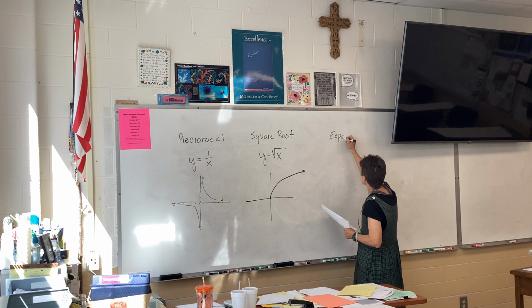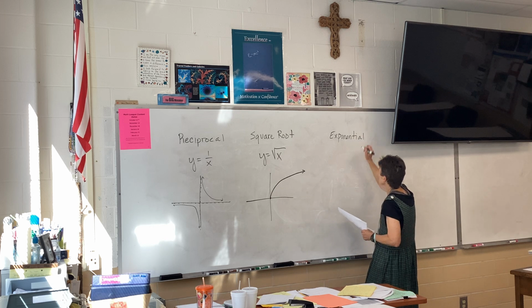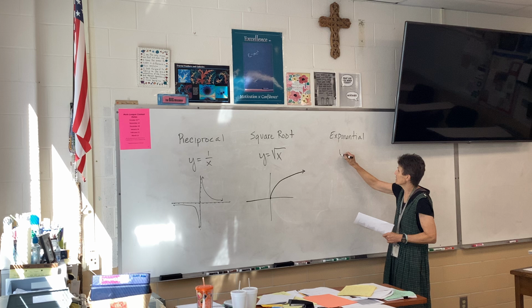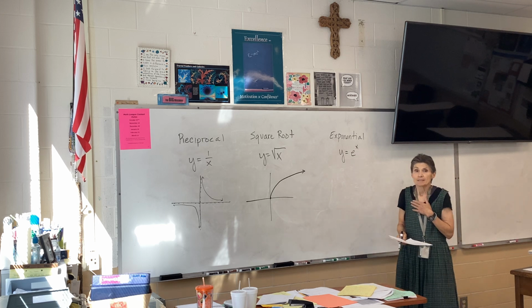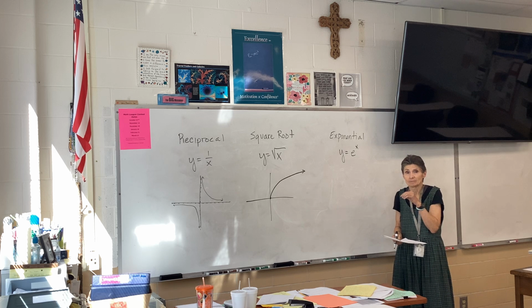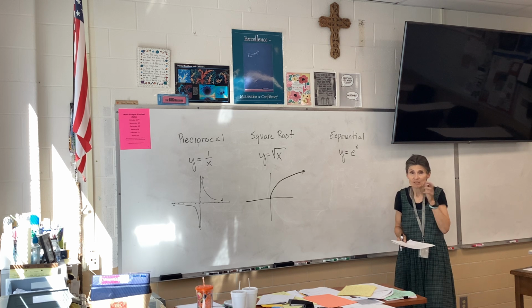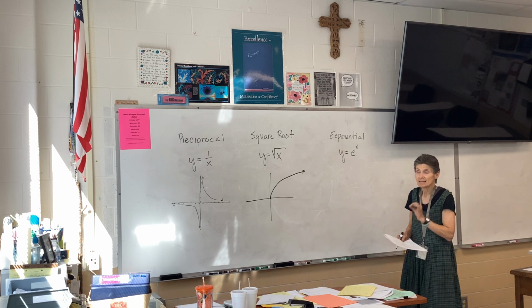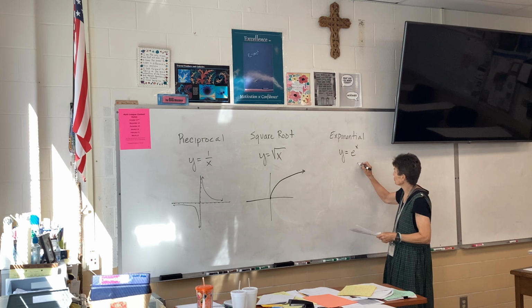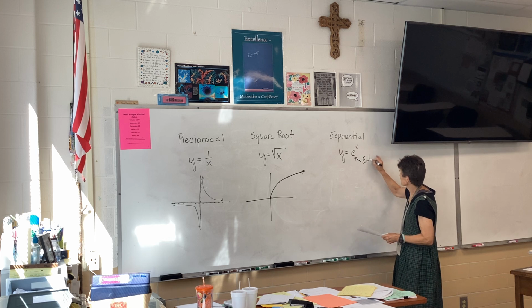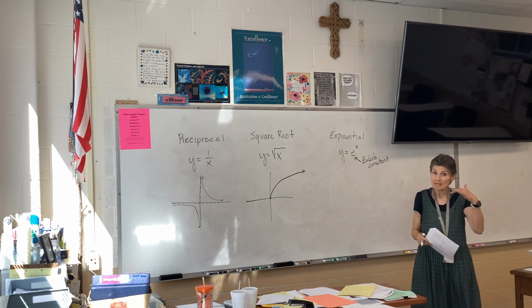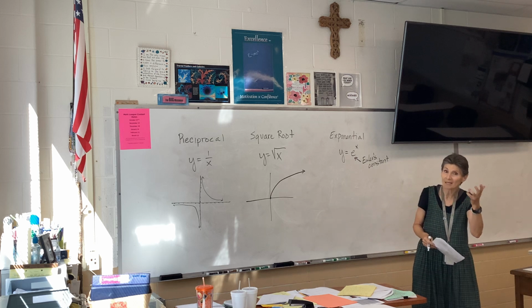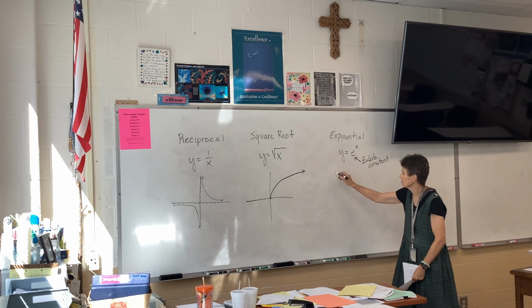Then we have the exponential function, and its equation is y equals e to the x. Now, that e, you might think stands for exponential, but it doesn't. That e is Euler's constant. We'll talk more about that later. This does not need to be on your note card, and it's nothing you need to know right at this moment, but that's what that e is. But it is the exponential equation, so you can tie the two together if you wish.